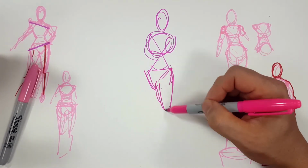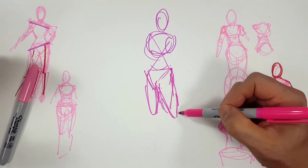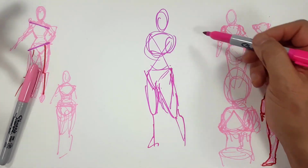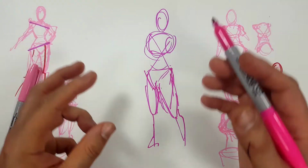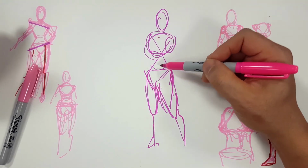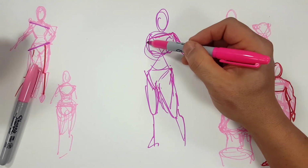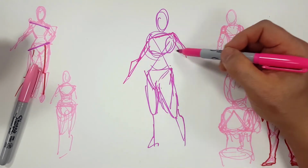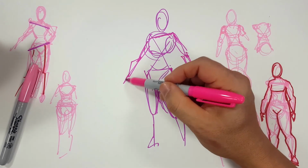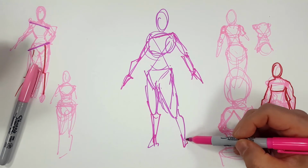Going to come in here and draw a leg. Draw one like this. Let's put this one back a little bit, a little bit more defiant stance like this. Okay, so see, it's starting to come together of where we're going with this. So that means I kind of have her tilted back a little bit. So let's do something like this, just to get us in a standing pose.